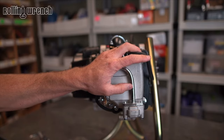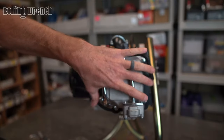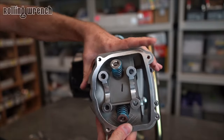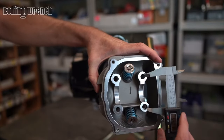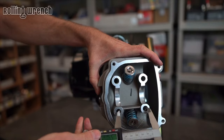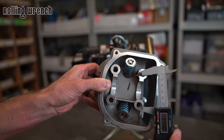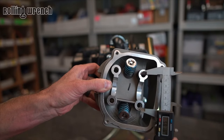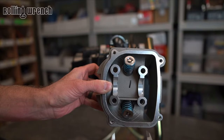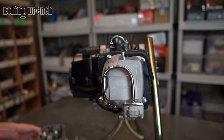The final thing you need to know: do you have a GY6A or a GY6B? The only way to know that is by removing the valve cover and exposing the cylinder head. A GY6A from center to center stud spacing is 54 millimeters. A GY6B motor is going to be at 57 millimeters. The stud spacing is quite a bit different, which means you can't put a GY6A top end on a GY6B. It's very important to measure that before you order a big bore kit or any top end parts.